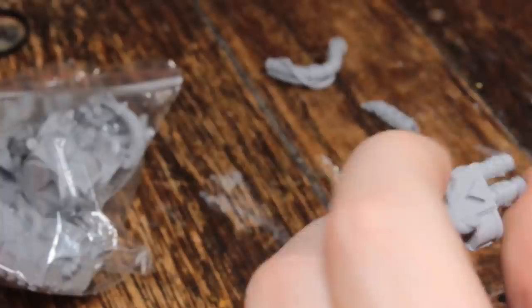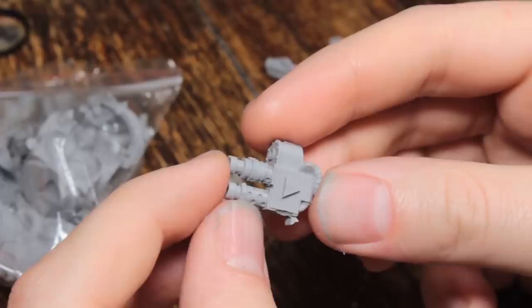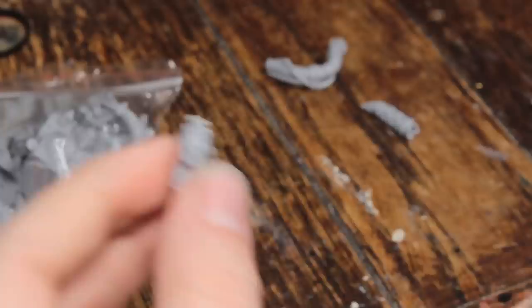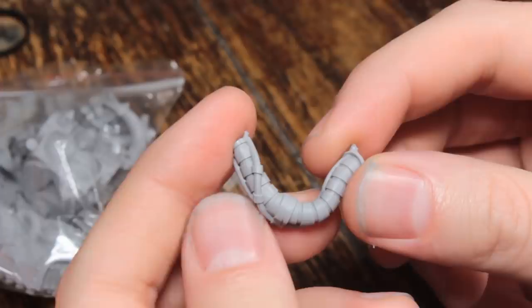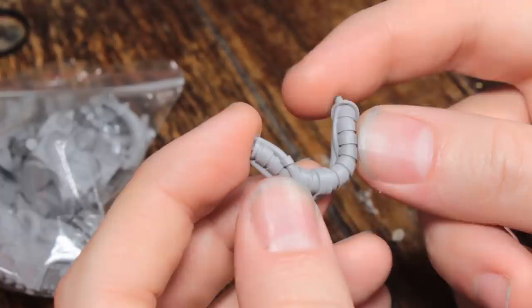This is the twin-linked shooter, or I guess, custom shooter, that gets attached to his power claw. Pretty basic. Second exhaust. And big pipe. Now this model won't have any poseability at all. But that's fine. Because you're only going to have one of them. So, I don't have a problem with that. I'm only going to have the one war boss. And the pose that he comes in, based on what's on the website, looks really good anyway. So that's bag one. On to bag two.